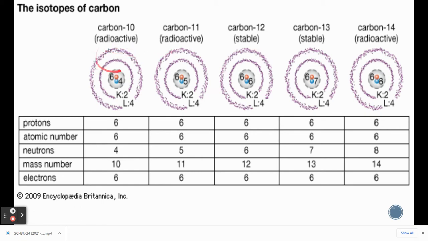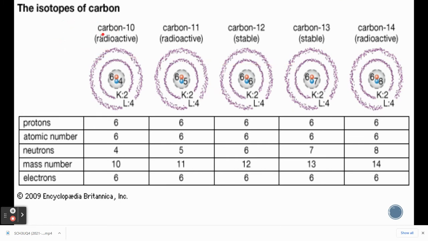The radioactive ones, due to their structure, number of neutrons, protons, and a balance there, will break down over time, sometimes very rapidly, and they're not very abundant in nature as a result of that because they break down. So if you see radioactive, that's essentially what that means, and you'll delve a little deeper into that as we move forward. But here's just another example of isotopes specifically for carbon here.